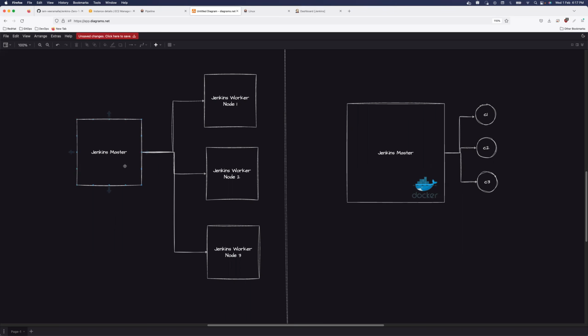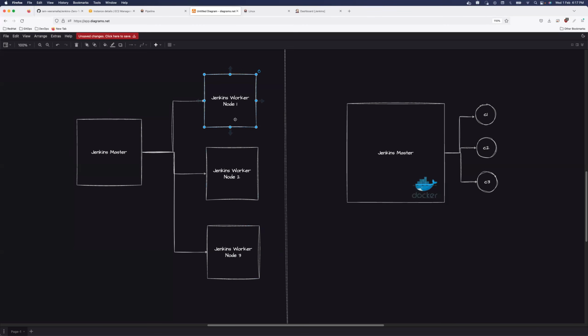So what people do is they create a Jenkins master and they create Jenkins worker nodes. Like let's say this worker node should be used by applications 1 to 10. This worker node should be used by applications 10 to 20, or this worker node should be only used by a specific development team, or this should be only for Windows applications. This should be only for Linux applications. So people categorize that. Who is responsible for these things? DevOps engineers are responsible for these things.